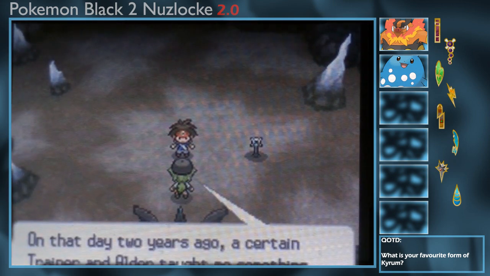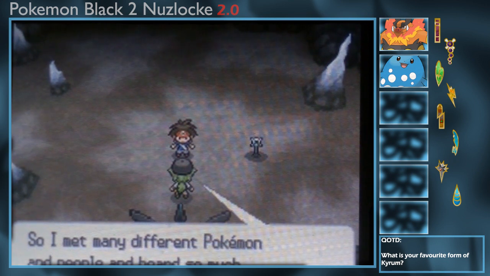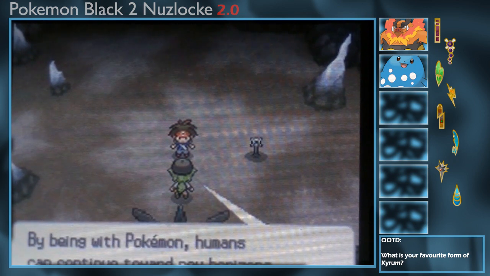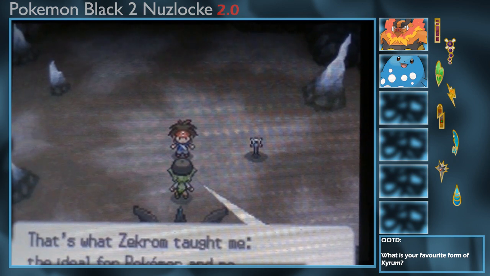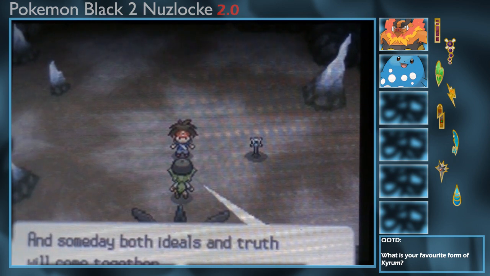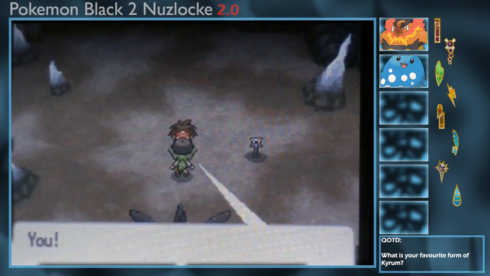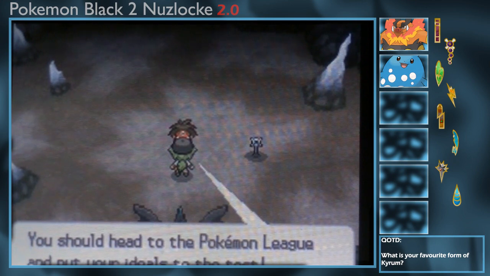On that day, 2 years ago, a certain trainer and older taught me something. By accepting different ideas, this world creates a chemical reaction. So I met many different Pokemon and people and heard so much. And that's how my world quietly grew bigger. By being with Pokemon, humans can continue toward new horizons. By being with humans, Pokemon can exhibit their true power. That's what Zekrom taught me, the ideal for Pokemon and me. And someday, both ideals and truths will come together. Then Pokemon and humans will be free from the oppression of Pokeballs. You, what are you and your Pokemon striving for? You should head to the Pokemon League and put your ideals to the test.